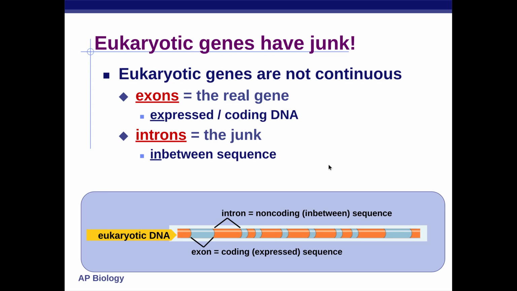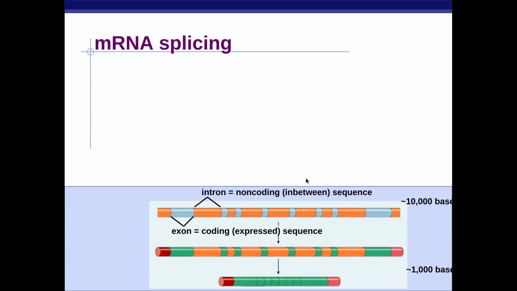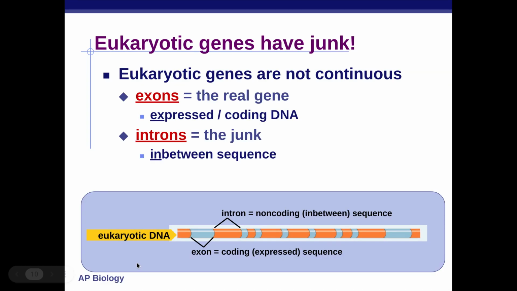And the sequences that are finally going to be used for making the protein are called exons, or the expressed DNA. So if you take a gene, for example, in this case, you have these blue sequences that are present, that are going to be made into the final protein sequence, and then you have the orange sequences here that are intervening sequences, or introns.